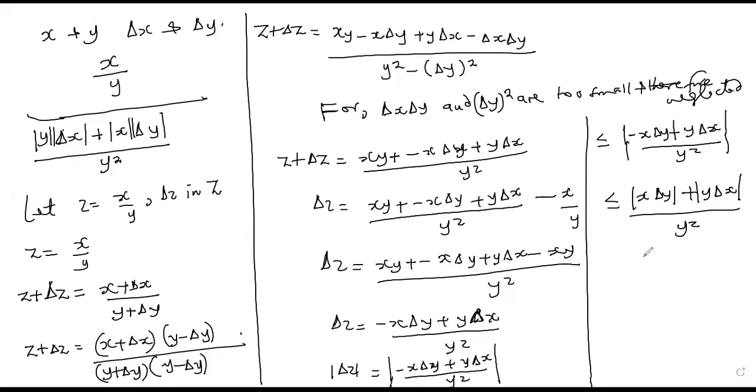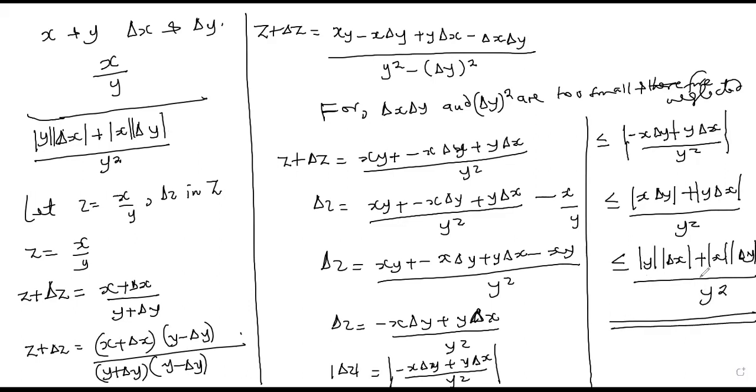Which is the same as, since they have begun with that, even if now from here you write the final expression, there is no harm. So we shall have y delta x plus x delta y out of y squared. You will realize that the expression we derived when we were studying did not have all these magnitudes, but because of the nature of the answer they want, you have to conclude like they have. For more information, you can recap using the lessons that were uploaded about errors.